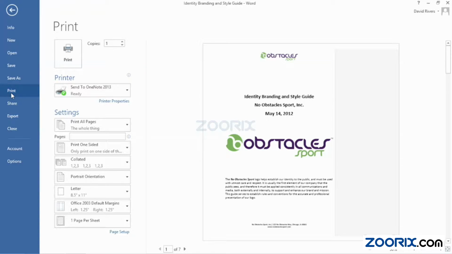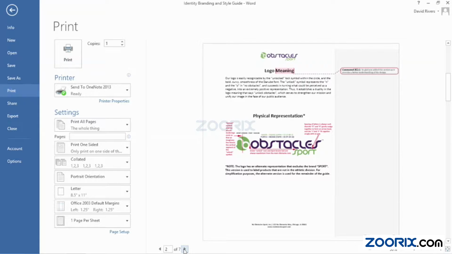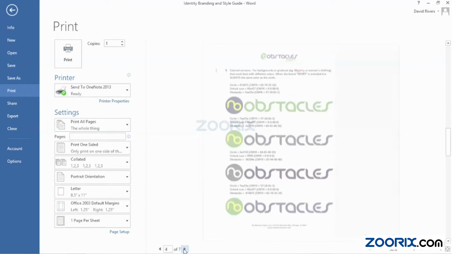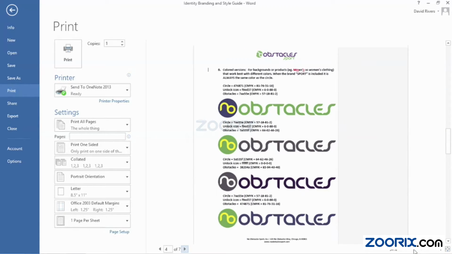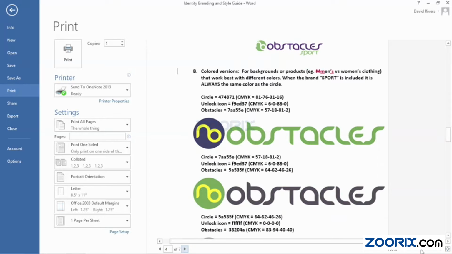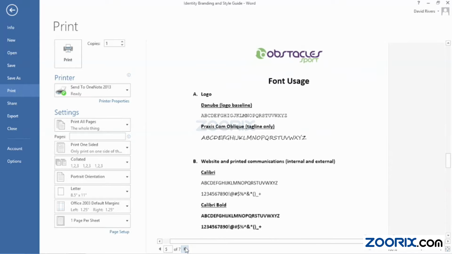I really like this new layout. Over here on the right hand side, we have a nice preview of our document, and we can go through the pages using the navigation buttons down at the bottom. We also have a zoom slider. If you want to be able to really read the content, you can zoom in and zoom out by clicking and dragging that slider. I'm going to go right to 100% and navigate through the various pages.